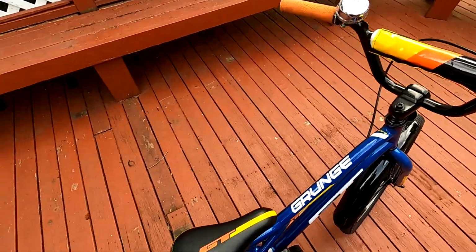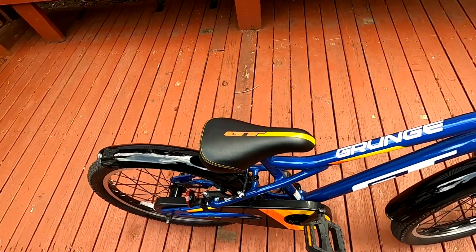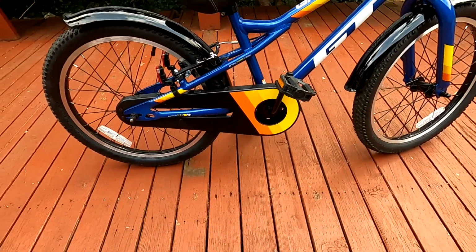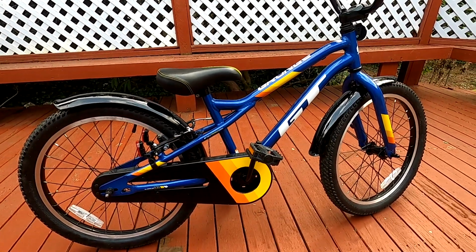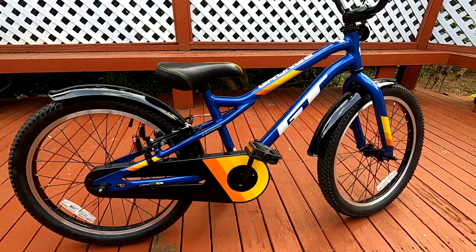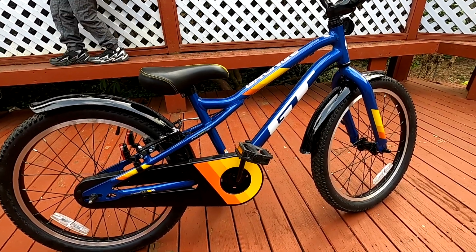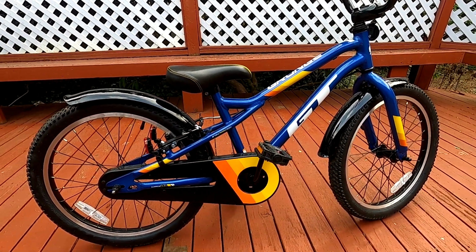Another cool part is that it comes with a GT saddle. My son can sit on this, ride and hang out, for over an hour pedaling this thing. It is an okay climber. My son does not ride every single day, he's probably a weekend warrior at this point, so he's still trying to develop the conditioning to even do minor climbs. But this is an upgrade from his old little SC bike that I think was rocking 12-inch wheels.